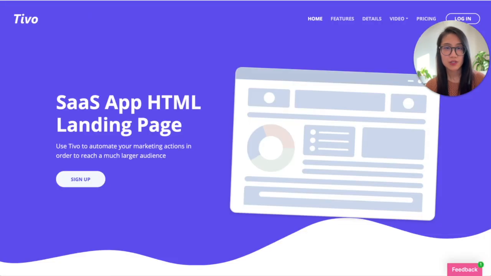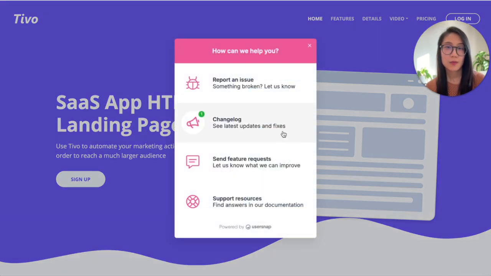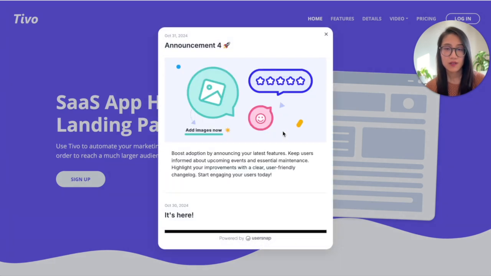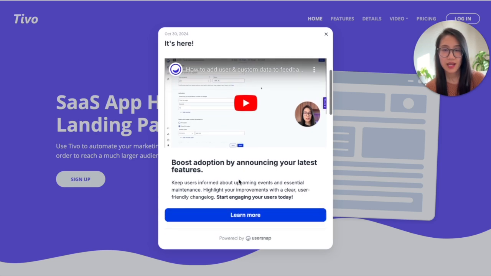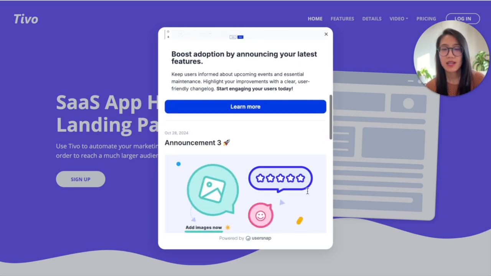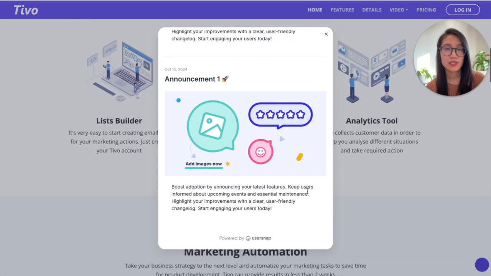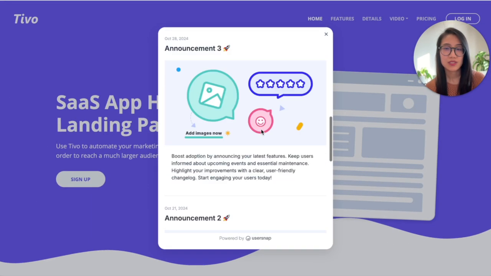Or the second option, which is linked to your feedback menu. So here you can see our friendly feedback button. It has a notification badge, and that's because you have published a new announcement. So here is linked to the changelog, and when people click on it and open it, they will see the changelog within the app, which is very direct, and you can always reference it at the right time, at the right place. So you can see this is the one that I have formatted a bit differently, and people can scroll through it and read all of your nice, juicy product news.